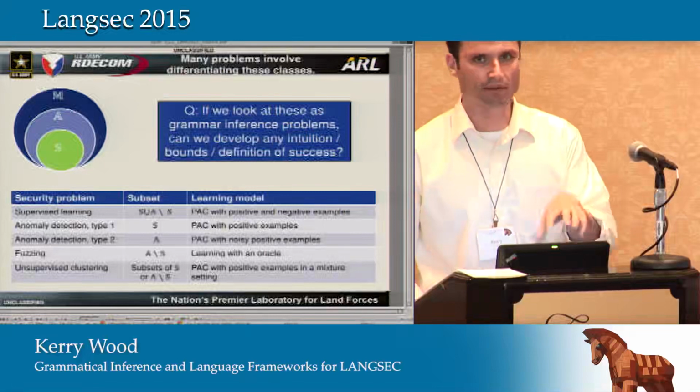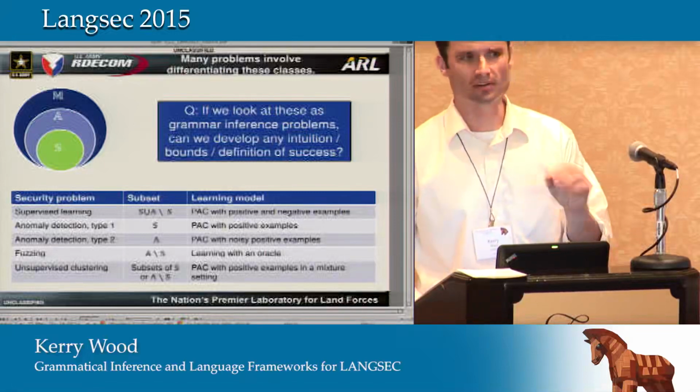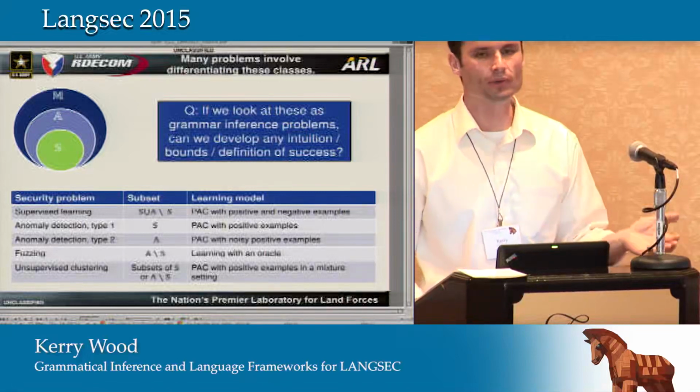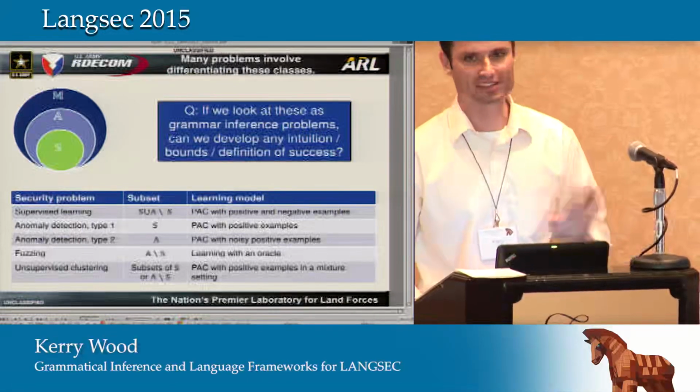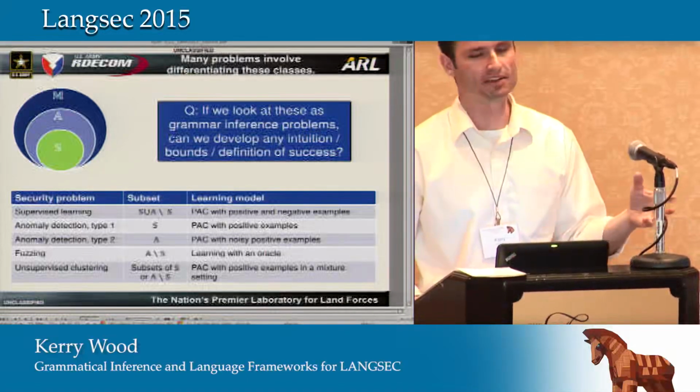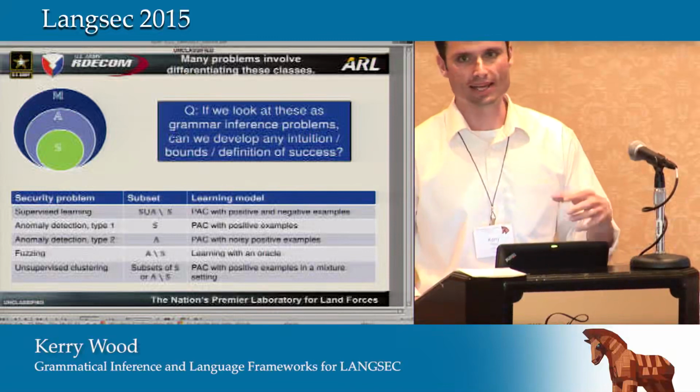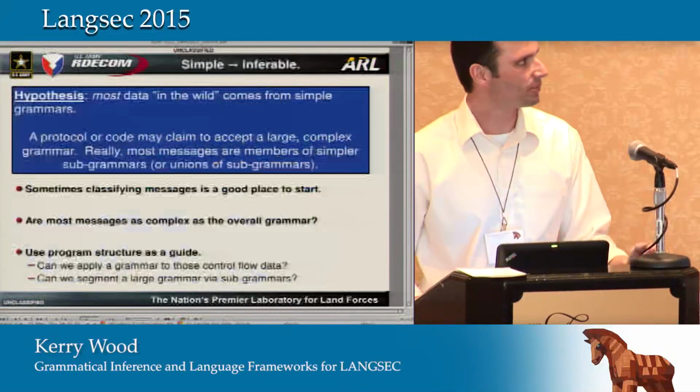Can we look at it through a framework of grammar inference, right? Because some of these problems are so hard that you can't ever hope to do them. So are these problems actually manifestations of that, where we could say, just stop looking for that science of security answer that we keep throwing money at, that you're actually trying to solve a problem that's unsolvable.